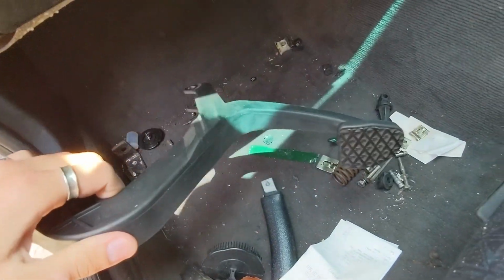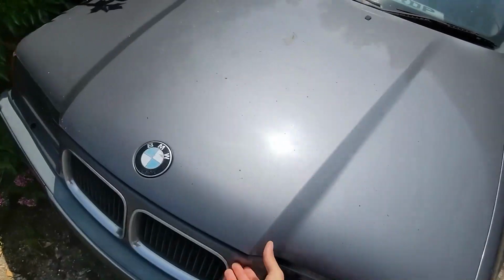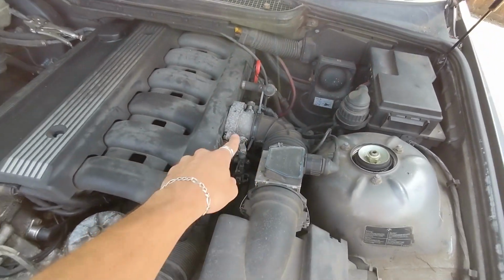Next, this is the clutch pedal itself. And down here, if you look, the clutch master is half out. We open the bonnet. You lot saw it running. Very nice. Non-Vanos M50B25. These air intake manifolds and the throttle body setup and ECU setup all together, nowadays, the prices are just going through the roof. Back in the day, a friend told me how he got an M50 manifold, the throttle body, the ICV thing, the full M50 conversion swap for an M52. He got it for 150 quid. This was like 3 or 4 years ago. Now, if you get a full conversion like that, you're looking at 500 at least.